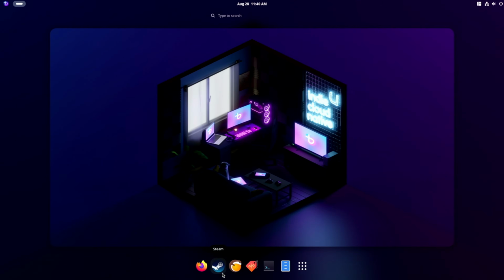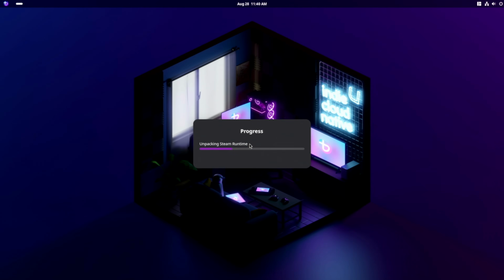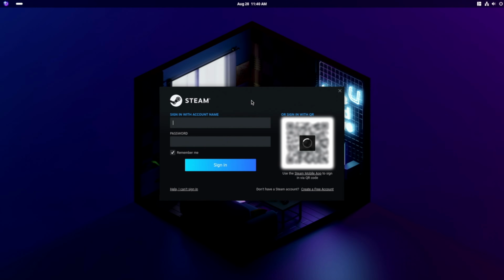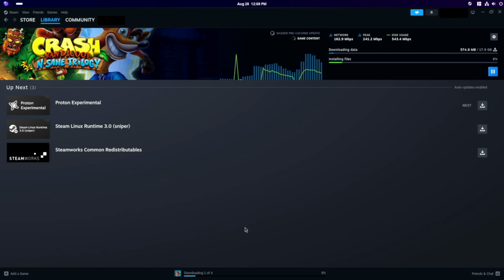So let's come back to Steam. It's really as easy as clicking the Steam icon in the dock. As with every single time I've installed Steam freshly on Windows or on Linux, it just takes a moment for the first time to boot up, and then we get the login page. And everything from the login page over to installing your first game is absolutely the same as Windows, so I'm not going to show you that part. Instead, we're going to skip over to the downloads page so I can show you where there is a difference.